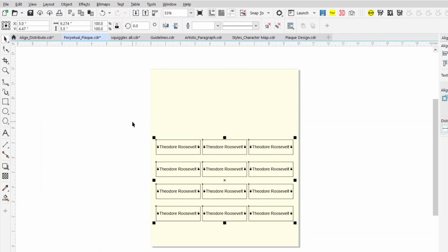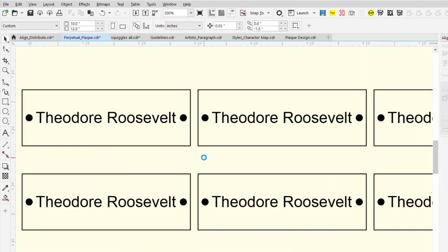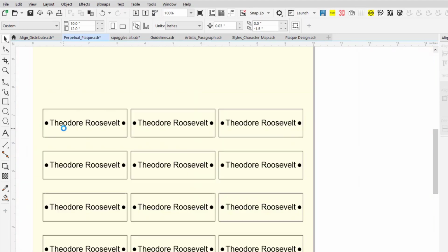Of course, we can ungroup all of these and we can change the text as needed. But what we've done is we've actually created a perpetual plaque where you could, with your laser, engrave this border, you can engrave these dots, and you might make these dots a little bit smaller for the screws to go in and hold the individual plates. The individual plates might be cut out of some sort of a plastic, like a brushed gold or brushed silver plastic, or if you had metal plates that you sheared, you could engrave those.